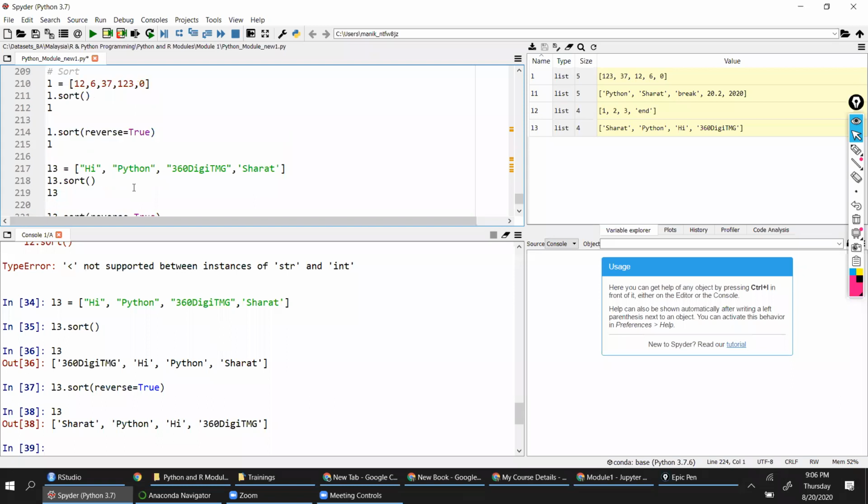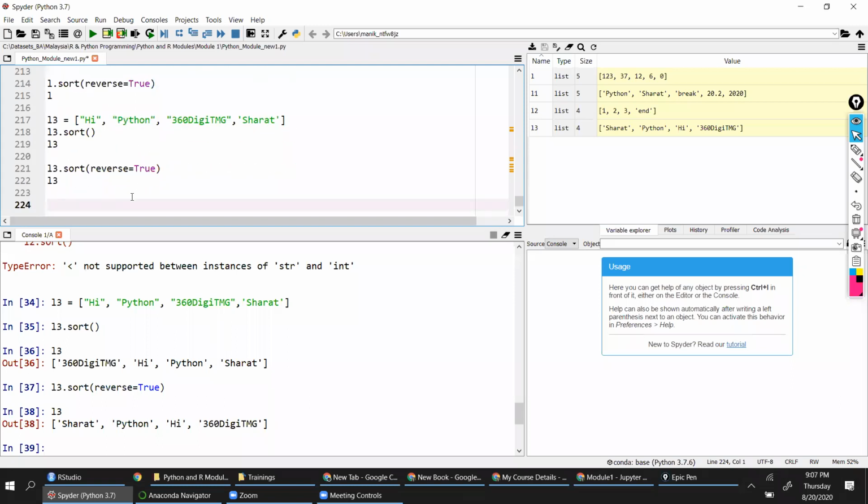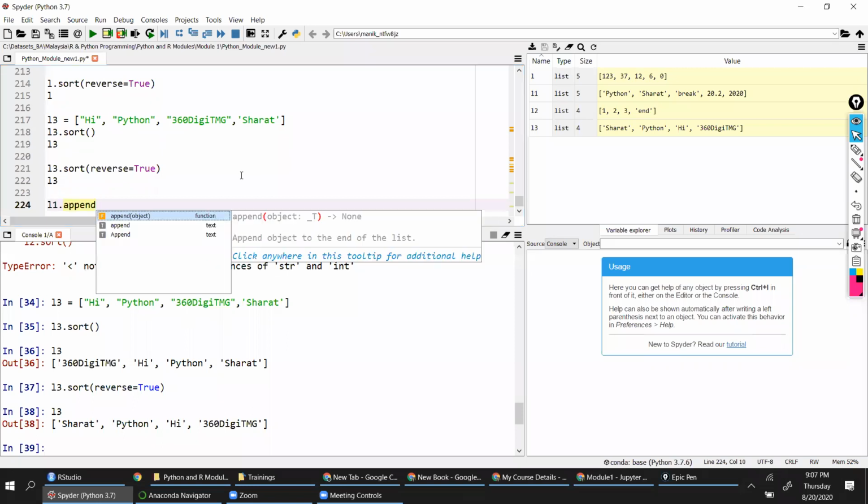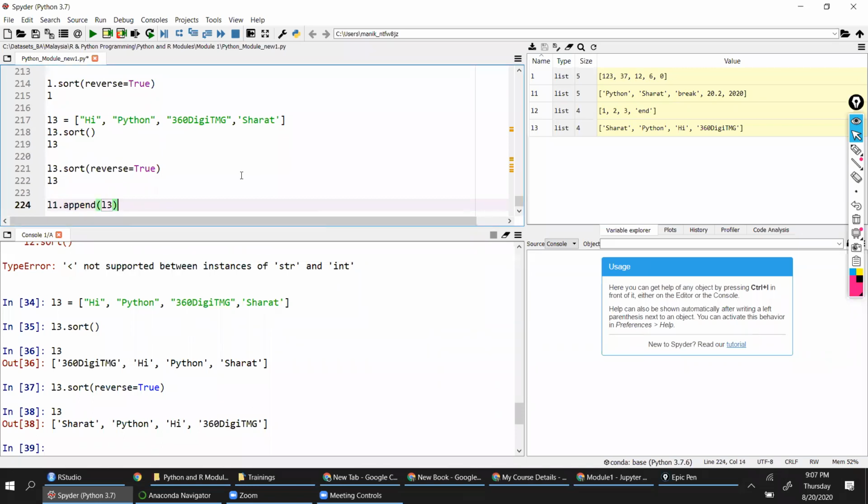So here, let's say I will do one thing. I will append L1 with L3. L1 dot append L3.